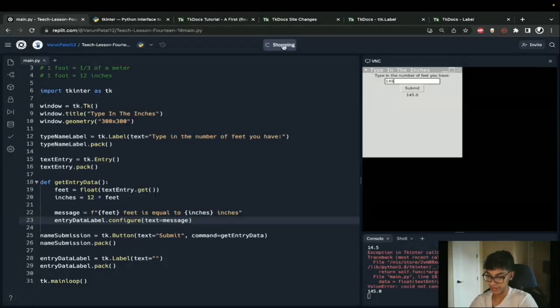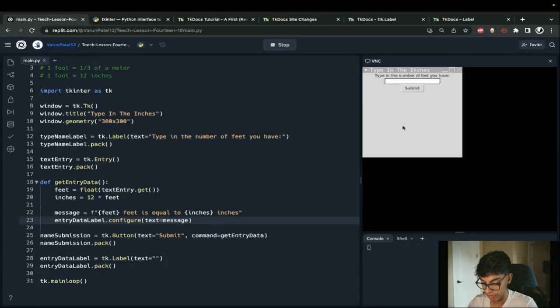Let's run this, and let's try it. This is the number of feet you have. We'll say 12. So 12 feet is equal to 144 inches. I am 5 foot 10 inches. So that's like 5.10. What's 10 divided by 12?